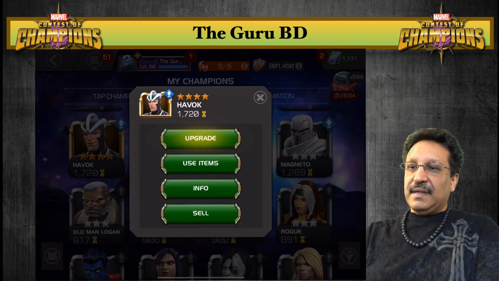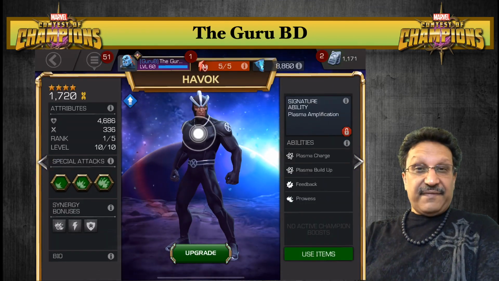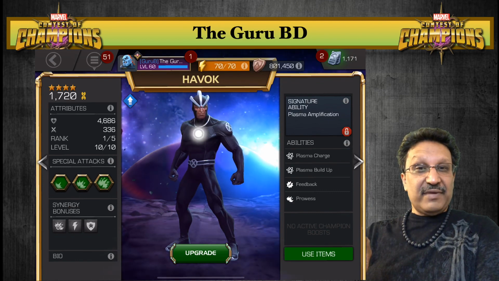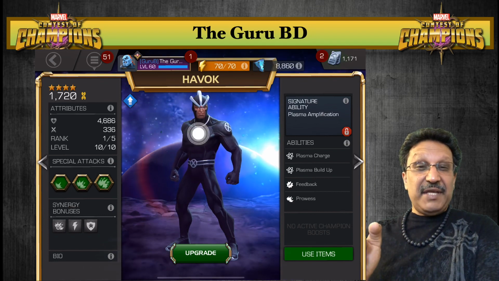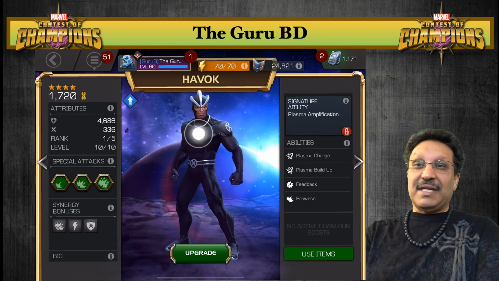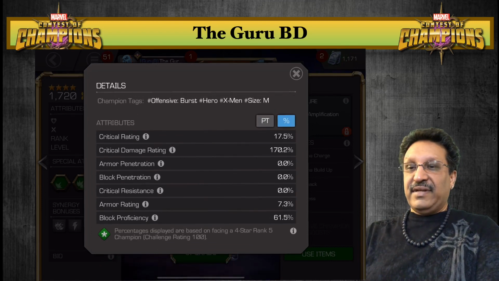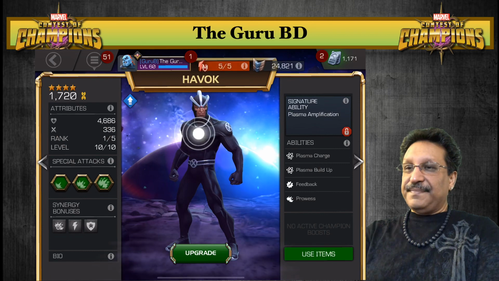Now, Havoc, I've been waiting for this guy for a long time. Still don't have him as a 5-star. But if you have him as a 5-star champion, he is a guy that is going to be great for defense as well. If you put him on a node that starts him off with 2 bars of power, then this guy is great because his SP3 does so much damage. I've never seen anything else like it. He does, I think, the most damage with an SP3. Don't quote me on that, but in my experience, that's what I've seen. And he has very little armor rating, block proficiency, everything is low, but this guy gets the job done.